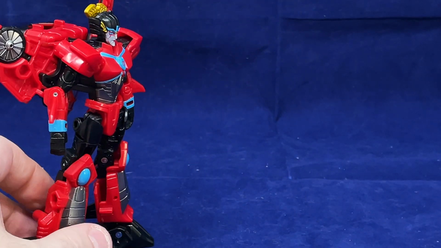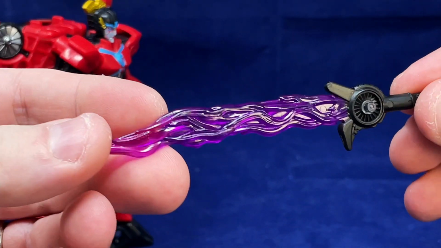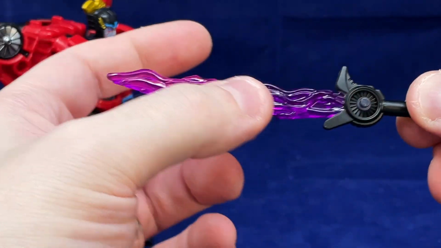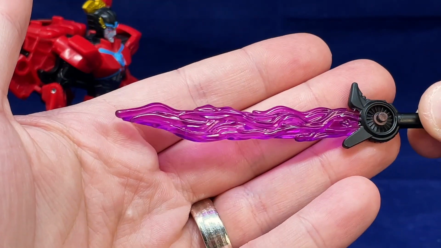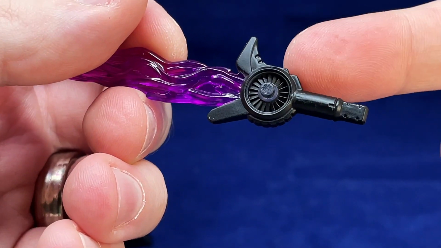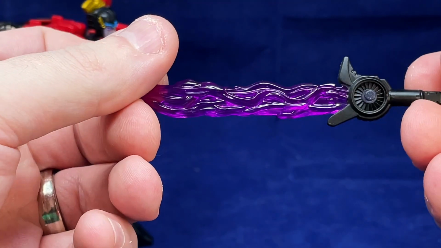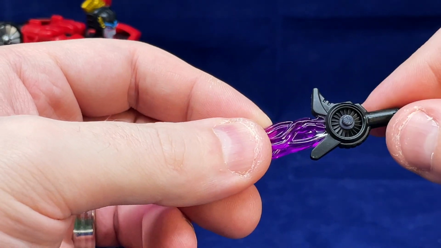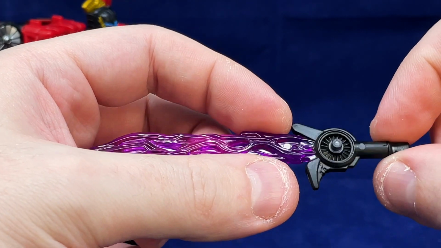Anyway, for her accessory, she's got the sword, and it looks like a Windblade sword. This being a little bit more pink would have been nice, but the purple looks good. And it does have that kind of jet turbine look for the grip. It's all clear plastic that's been... I'm hoping this has been dyed black and not painted, but it's hard to tell.